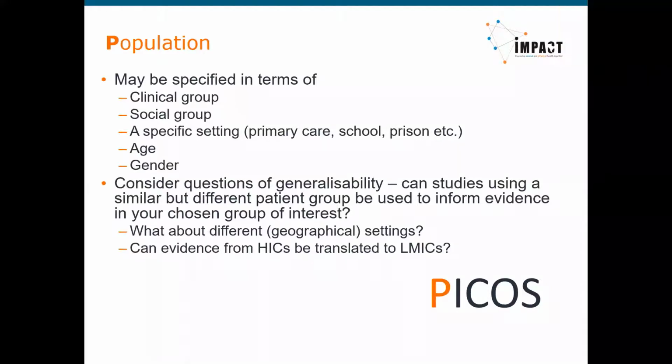Can I, Jen, just add that I think the really key trick here is to understand when you can group things together and when you actually have to split them. So, if you're saying that we can accept evidence from one part of the world, it's actually going to be very similar to another part of the world, then you wouldn't split. Then there's no need to exclude based on geographical setting.